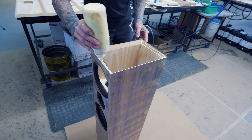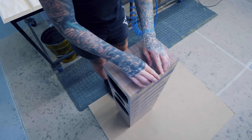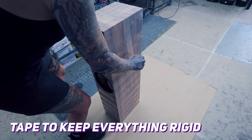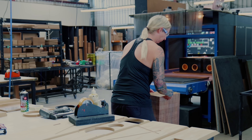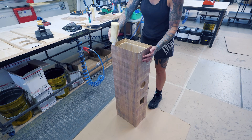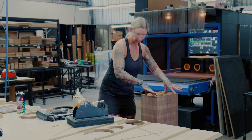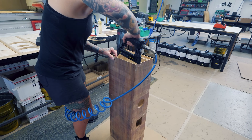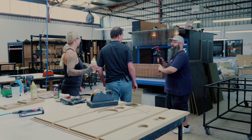Now we're putting the top on. That's to keep the MDF traveling in a consistent way so that the veneer grain follows the rest of the product. Jody's just about to apply the sub base. At a later date, this will get a vinyl base and rubber feet put on it in the final assembly process after painting. We leave the bottom cavity open so that we can get the paint jig to fit through to get the full rotation on it, to ensure that our paints are evenly done in one run. Now it goes into the curing bank. And that's it.